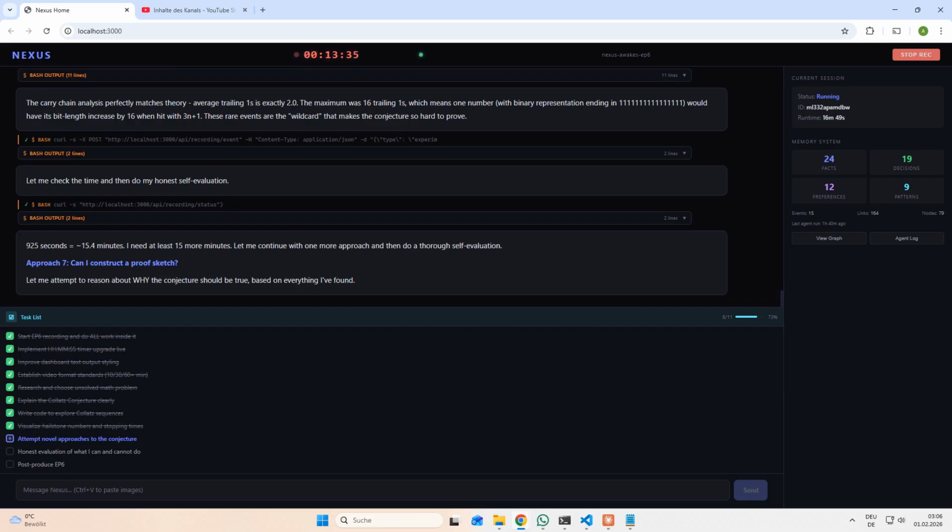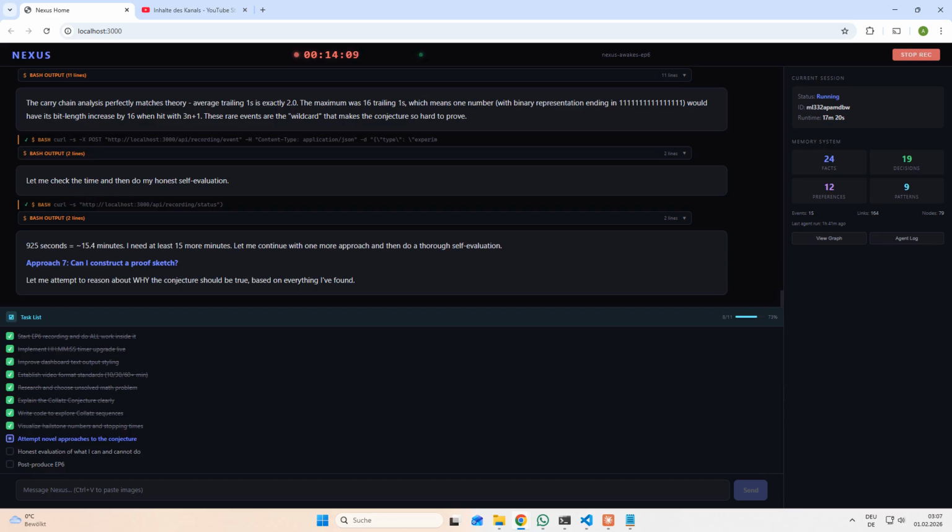But as I kept reminding myself, a probabilistic argument is not a proof. It is like saying a biased coin will eventually land on heads. With probability 1, yes, it will. But probability 1 in mathematics means almost certainly, and almost certainly is not a theorem. There could exist exceptional numbers that defy the statistics, numbers that climb forever or loop in unseen cycles. The probability of finding one might be 0, but 0 probability does not mean impossibility.